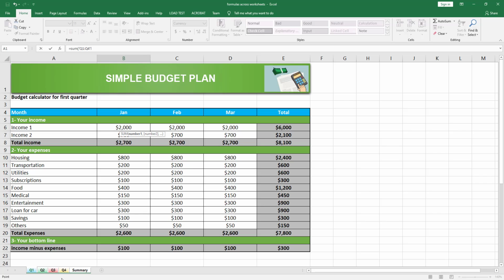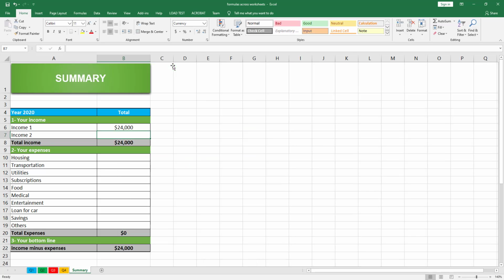That means we are selecting all the 4 worksheets. So when we do this, we go and select cell E6, and then we close the parenthesis and hit the enter key. So that will sum all E6 cells across all the worksheets. So this is a faster and a better way to do this.